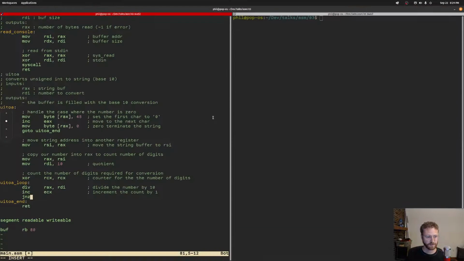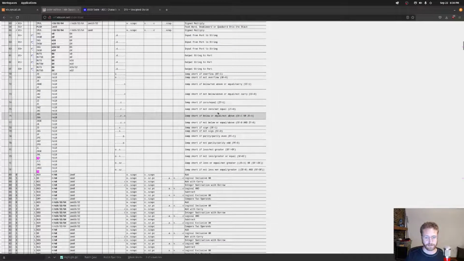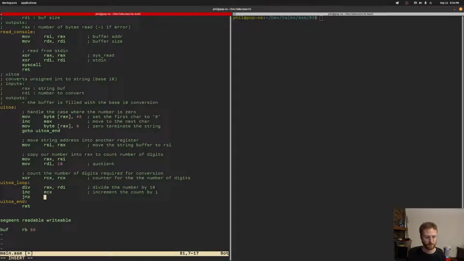I believe the division instruction will set the ZF flag, so we'll check to make sure. We're going to jump back to UI to A loop.